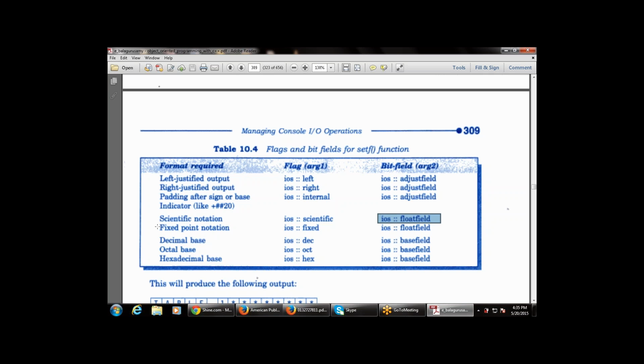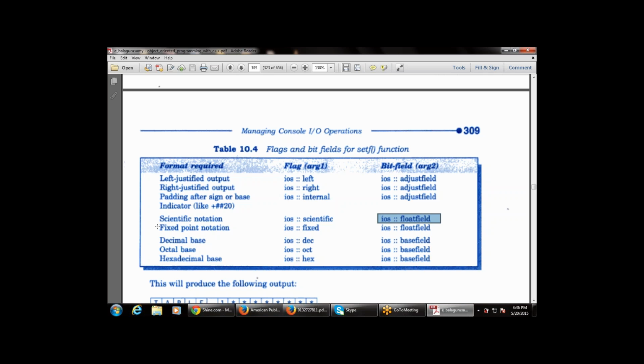Right, so these are the various arguments, argument 1 and argument 2, and there are various format specifiers that are required.